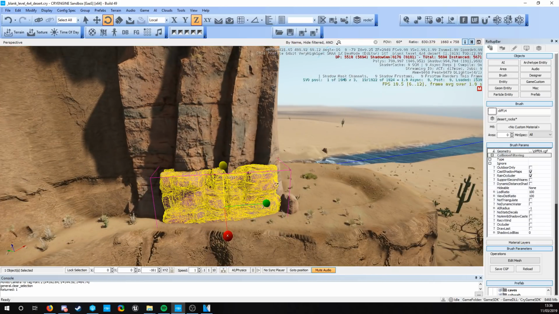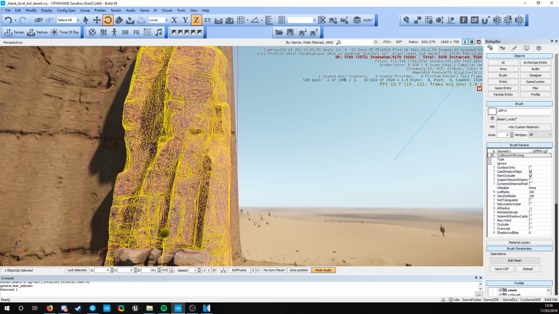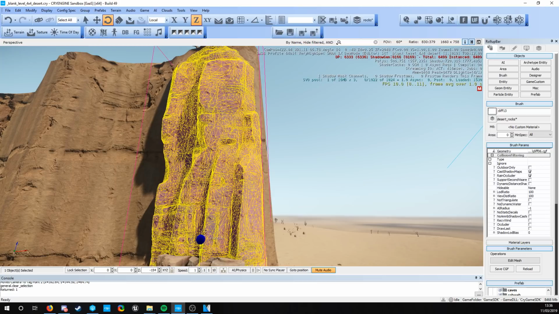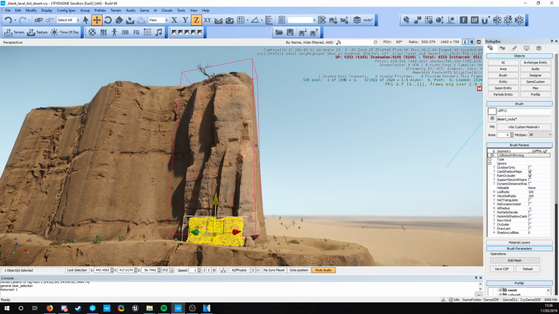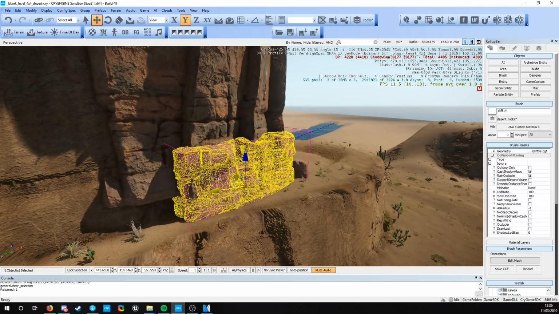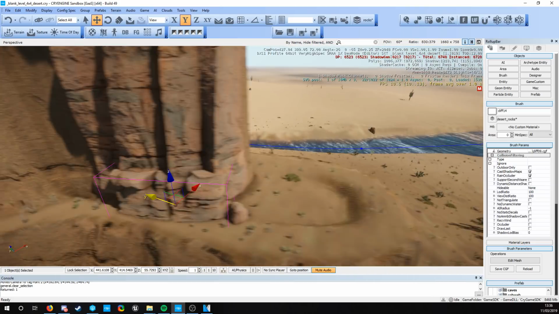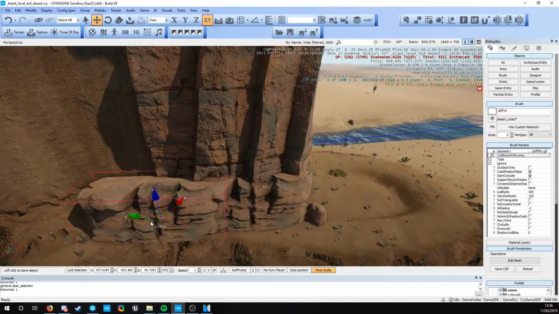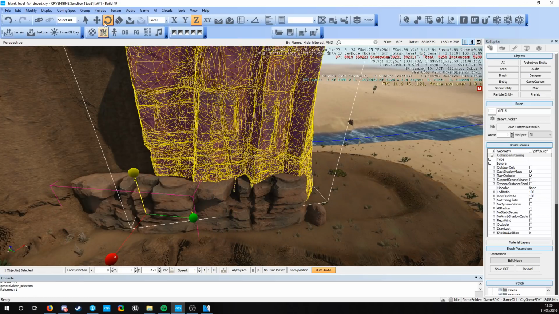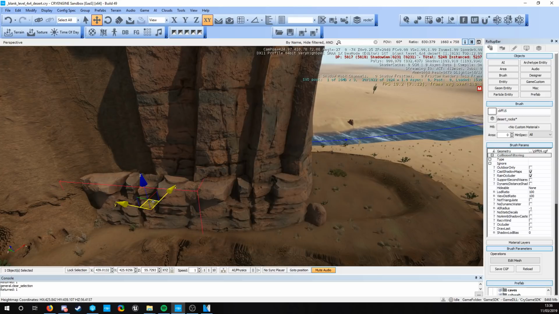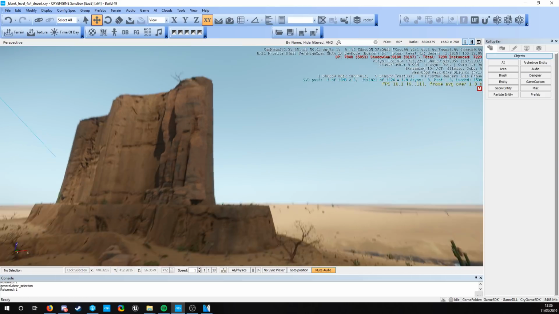So the physics proxy is accurate on this one. It's not so accurate on this one up here, but the player won't be able to access it because they can't jump as high as this rock, for instance. So we won't have anybody hiding inside rocks.